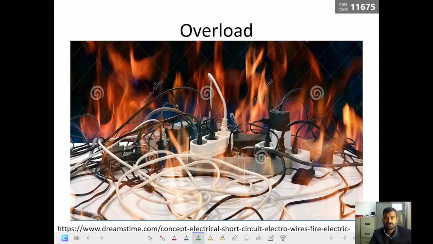A simple example for this is a lift. In the lift they will write how much capacity is there, 25 members or a particular amount of kgs. But if we are crossing the limit, say if 10 members can be accommodated in the lift, and 13 to 14 members are standing in the lift, and the lift is trying to pull the load in the upward or downward direction, the motor tries to do the work, but beyond its capability, so it takes more current. It can be a short duration or a long duration.